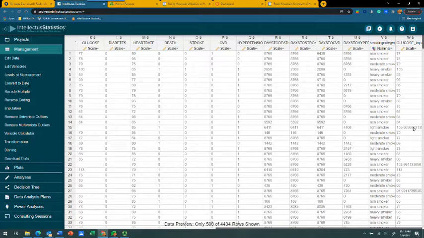And again, it's a good idea to make sure we're keeping track of how many variables we impute. We want to report that in our methods section as we do our regular data screening, as we look for accuracy, completeness, and normality. If we find that we do not have complete data sets, we want to report in our methods section how many missing data points there were, the fact that we used multiple regression imputation to replace those, and then we'll often report the mean of the original data as well as the mean of the imputed data so that our readers can see that and understand how that may have changed the variable. So hopefully you'll find this technique useful, and good luck using it in your own research.